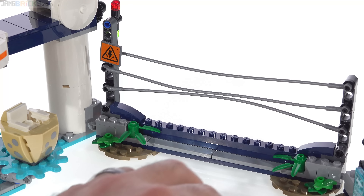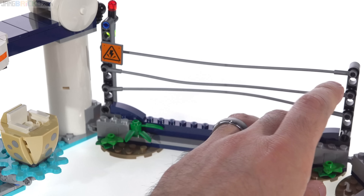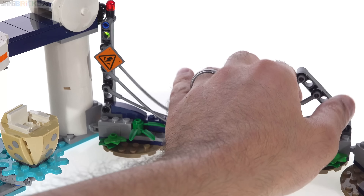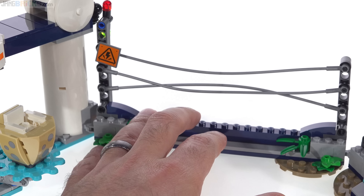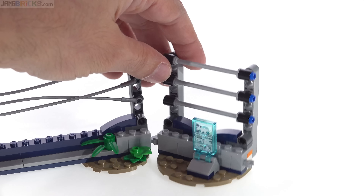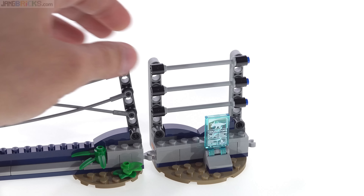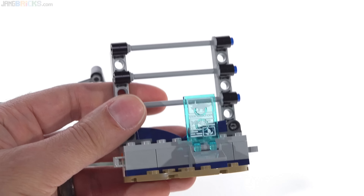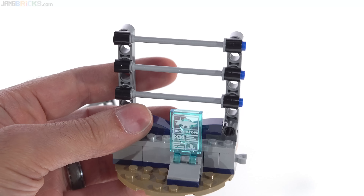As an action feature, this works great. Unfortunately, these things don't like to stay very straight. When it is not in its down position it's difficult to get those to be straight — I messed around with them a little bit but need to do so more. And then over here there's just another small section of fencing, and this is an articulated area that just has a little display with a single sticker on it, which makes sense and I'm fine with. Looks pretty good to let you know who's in this particular enclosure.